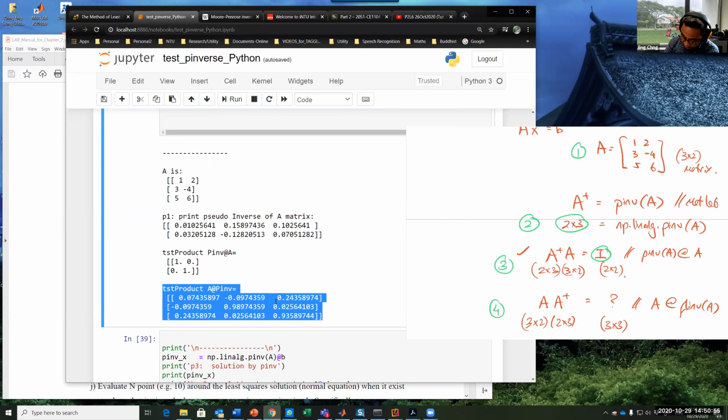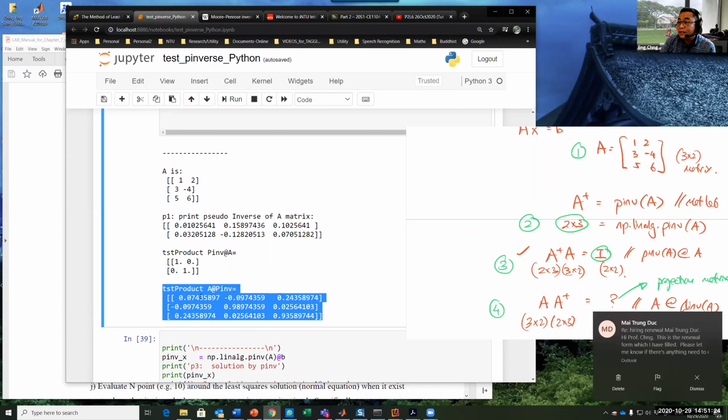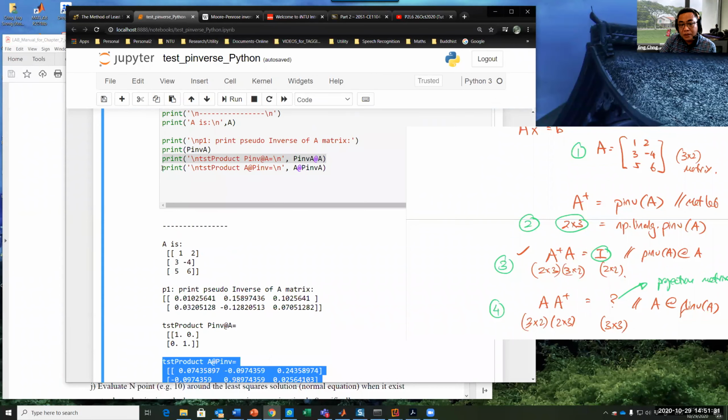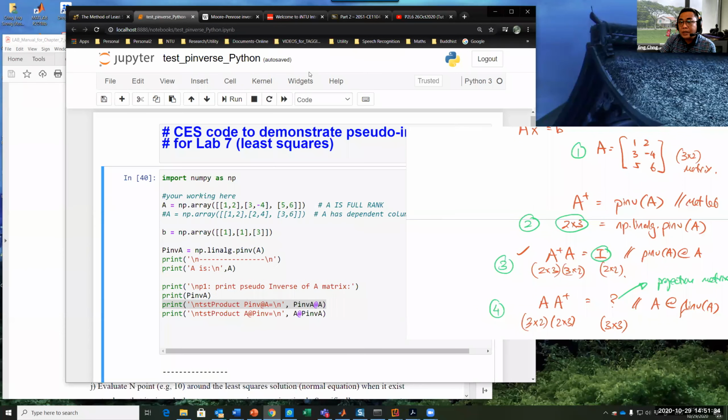But it has some meaning. It is a projection matrix. Please read about projection matrix. You have done projection matrix before. In QR, Q times Q transpose is the projection matrix. And you'll realize that it is symmetrical. And this matrix, when it multiplies by itself, remains itself. It is actually going to be used to project any vector into the column space of A. All right. So within these 4 lines of code, we are answering part of the lab, or at least I'm showing you how to get part of the lab.